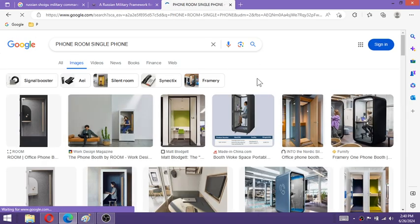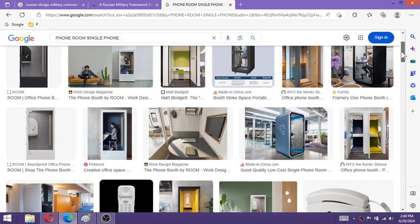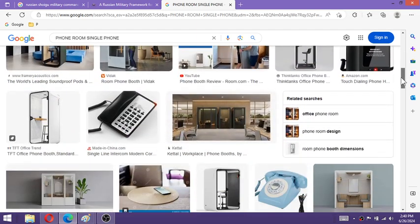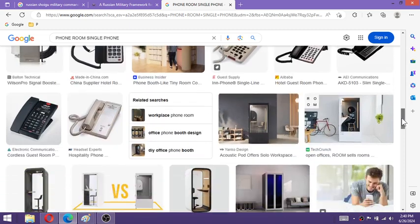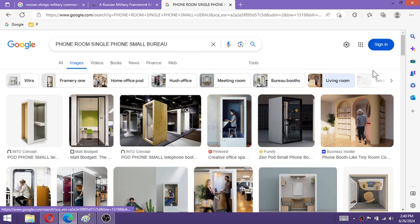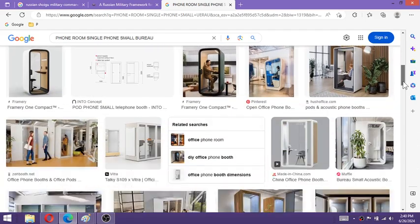It looks so stupid. It looks so depressing that I didn't want to go in there. Not because it would be scary or something like this, but because it was idiotic. I felt idiotic. A small bureau. I felt like when going inside of that room, I was totally unimportant. I felt like I didn't count.